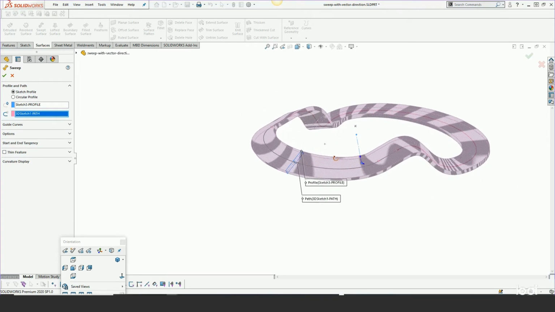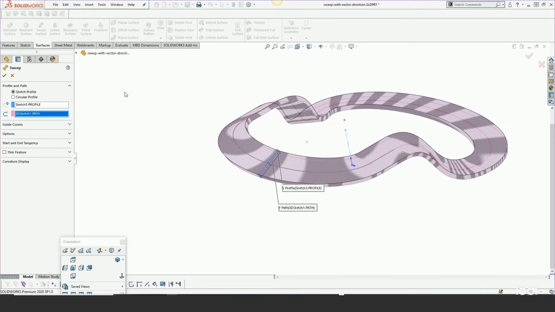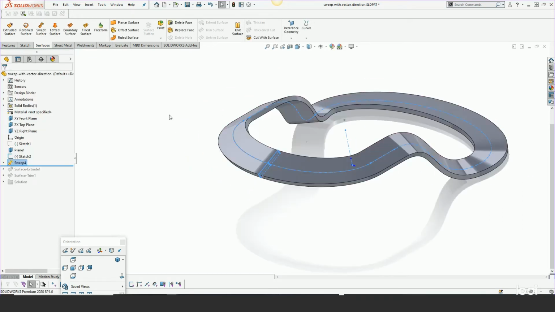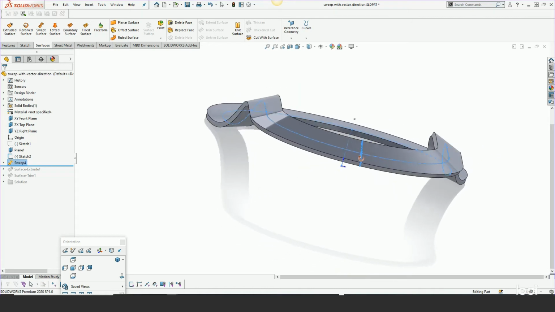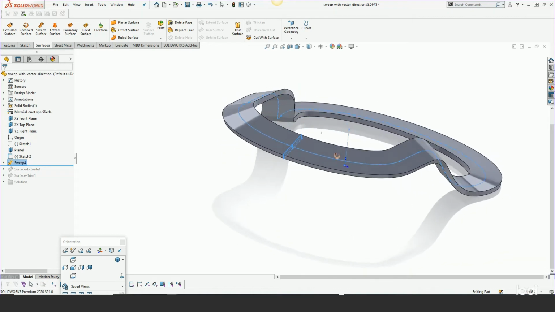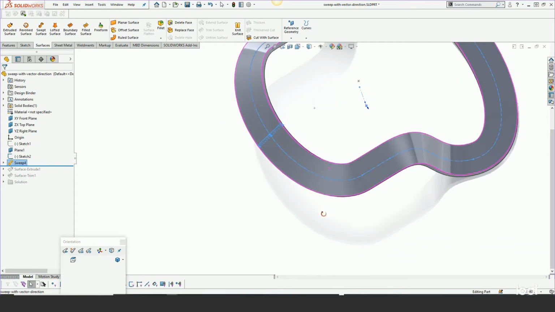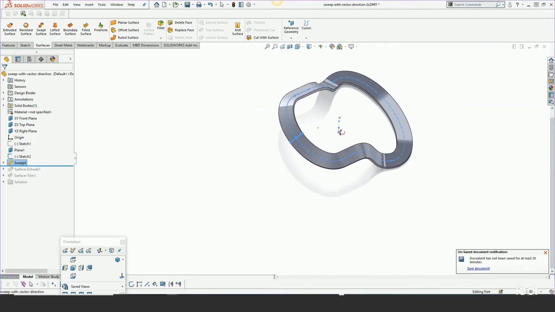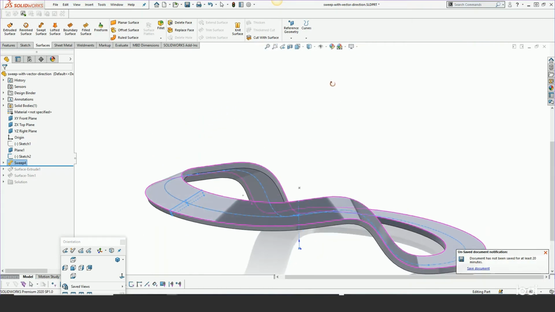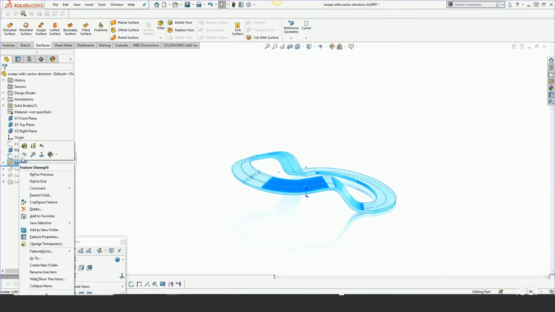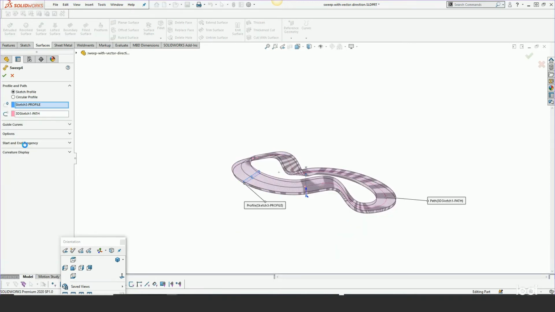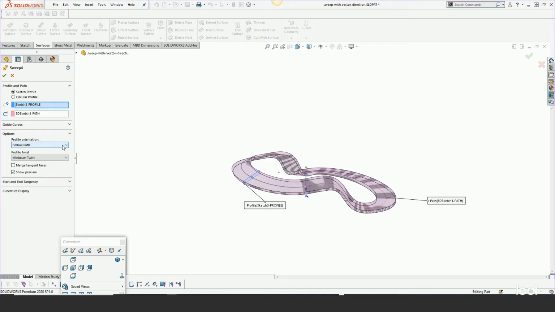So you can see that immediately we get a preview, and if we complete that, we get our general shape for the gasket. Now there are a few problems here in that we want our gasket to namely lie flat as it goes around the opening of our valve opening. So let's go back into the sweep and check out a few more options. So here under options, we're going to follow our path.